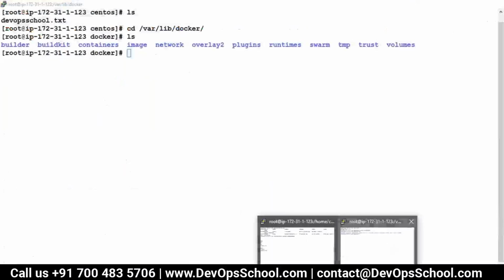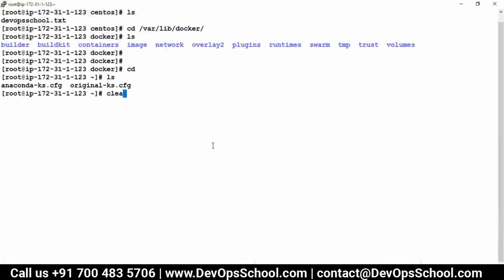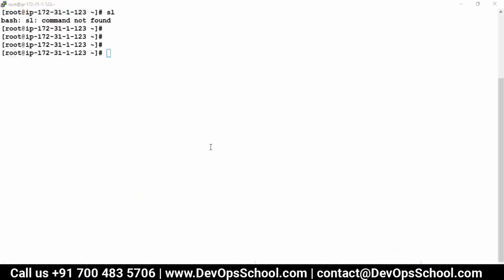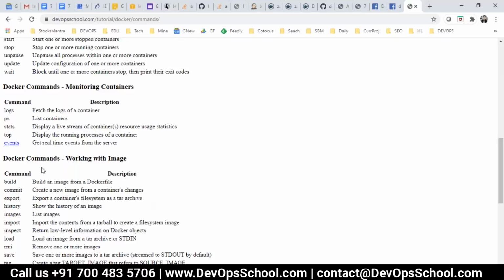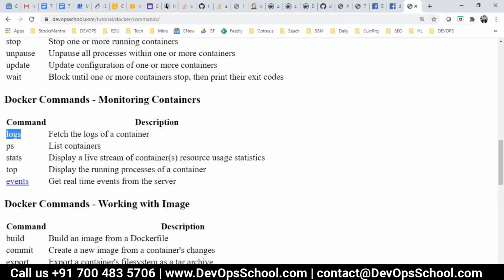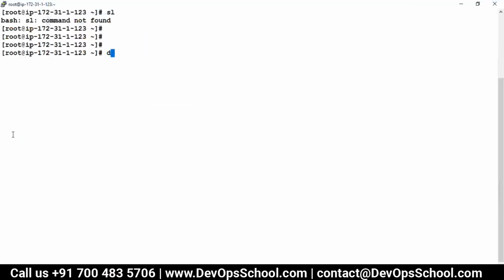So if you look at this here, some of the commands which I am having right now, how do we monitor this container? If you want to monitor the container's logs, you can use the command called logs. Let me tell you, the logs command will fetch you the logs of the container, basically not exactly everything which is running inside a container, but actually it will give you the logs of PID1. So any executable which is running with PID1, those logs you can see here.